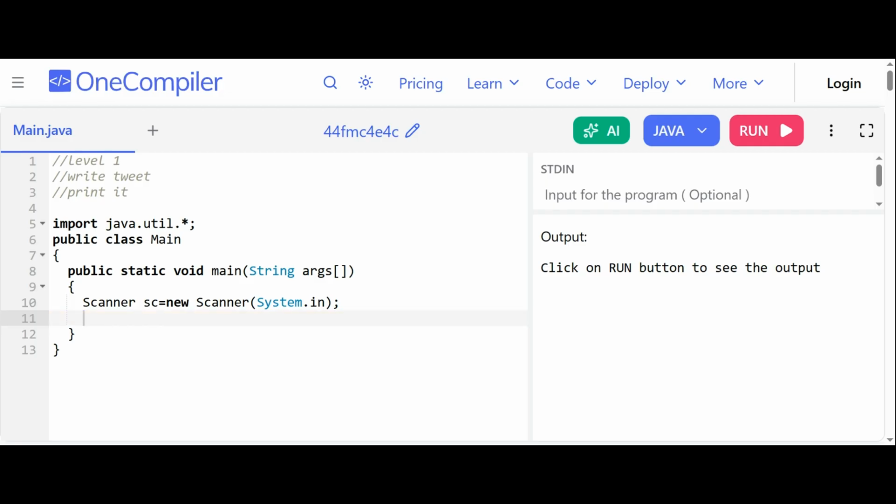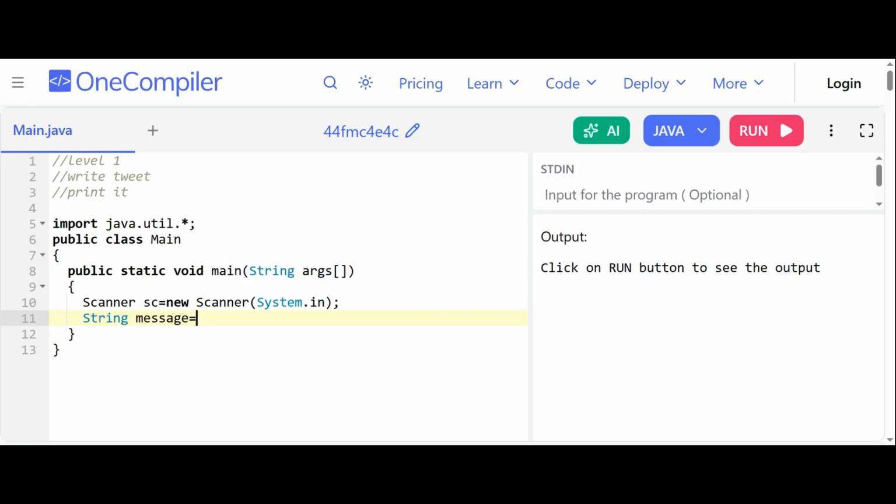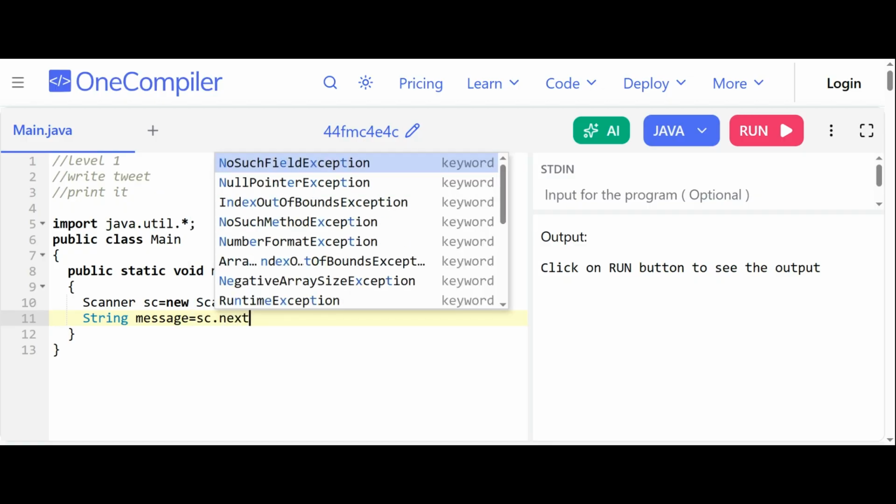Right now, I'm going to ask the user to write a tweet, okay? And then just print out the tweet. So this is actually very simple, so we'll finish it much faster, so we will have much time to look into further levels.